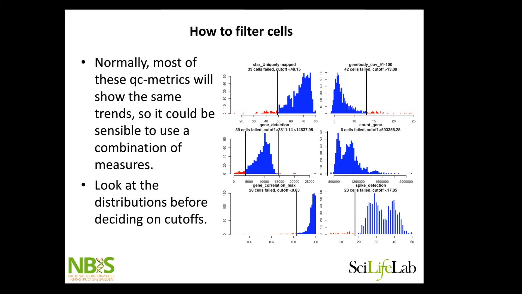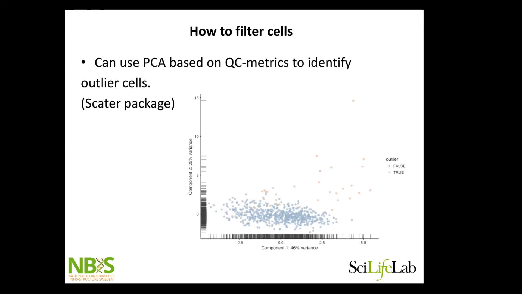Think about what cell composition you expect in your sample. Is it a very homogeneous population where you expect the same cell sizes? Then you can do quite strict cutoffs. But if it's a heterogeneous population, it's really hard to do this filtering in a reasonable way. Maybe you don't want to remove the high end but instead do some doublet prediction. There are tools where you take the matrix of all these QC metrics, run PCA, and detect outliers — but those outliers might just be a small or large cell population, so you always need to think about what you're removing.